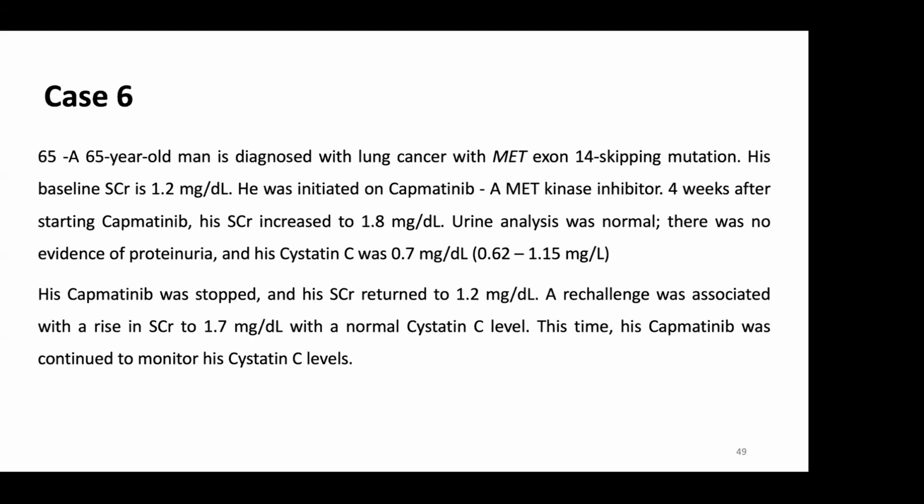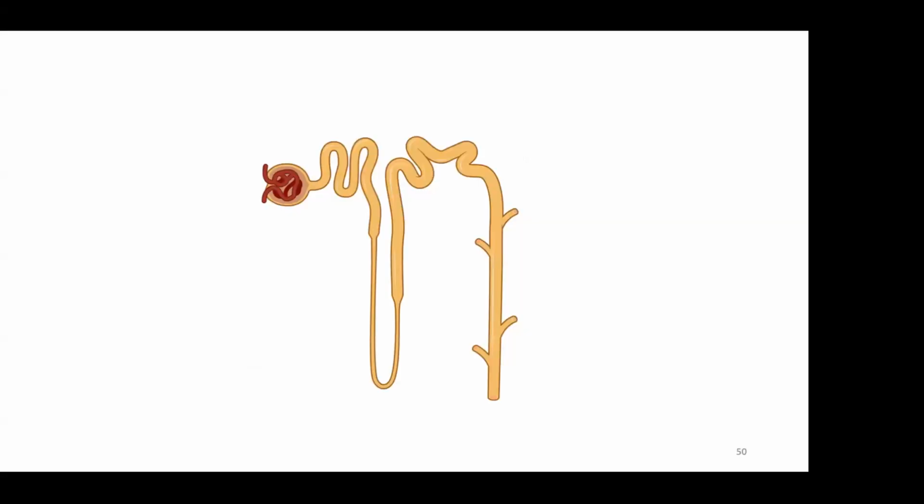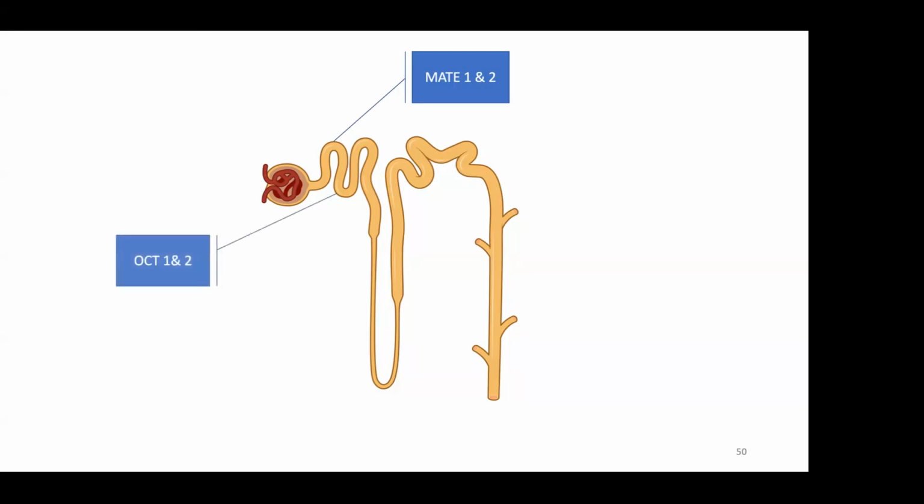Now, there are various drugs which are new on the market now and which have been FDA approved. Before that, I'm going to tell you how this particular drug, capmatinib, causes a pseudo-AKI. It inhibits the anion and cation transporters on the proximal tubules, various receptors, and it interferes with the secretion of creatinine, causing an increased level of creatinine.